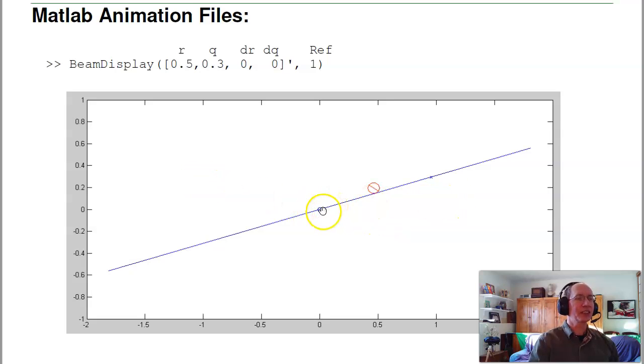It does some of the same tricks we did last time. I'm going to figure out how far along I've gone along the beam, divided by the radius. That tells the angle of the ball. Draw a line through it because it's kind of pretty to watch the ball roll. Really just cosmetics.